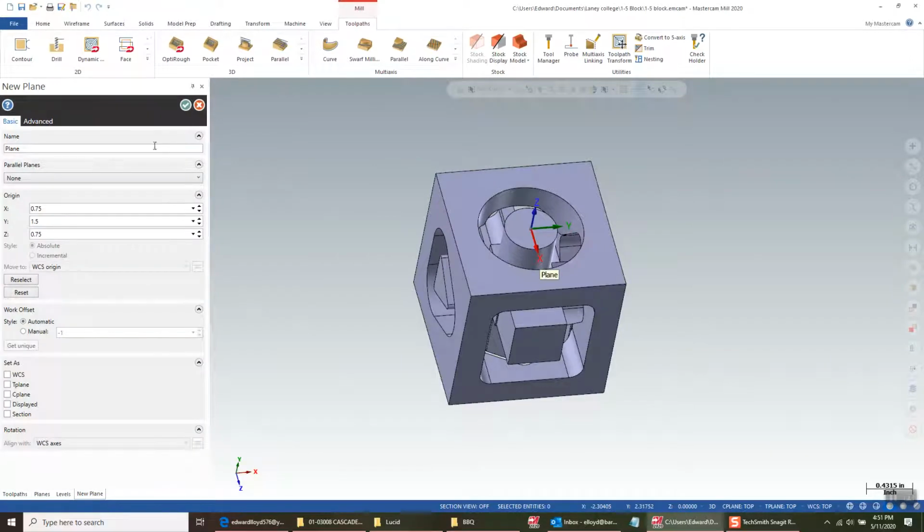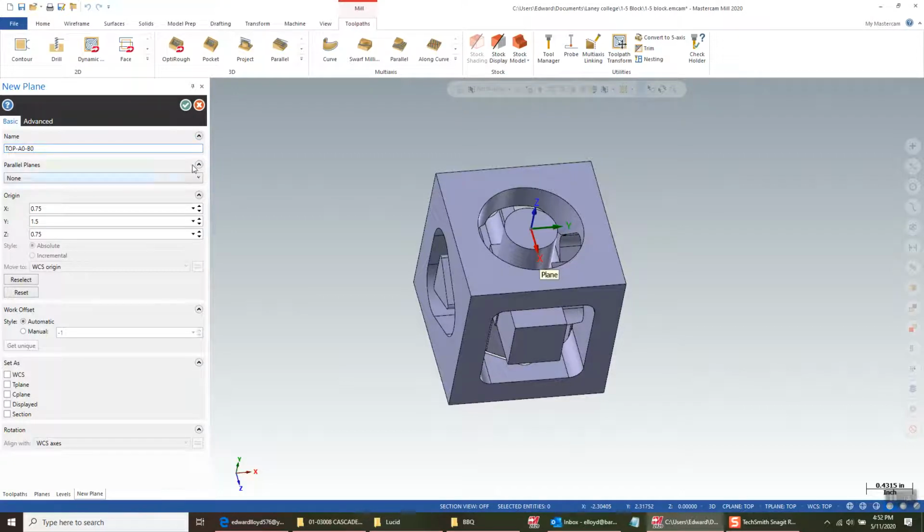Okay, so I'm going to call this plane my top. Basically, both rotations, A and B, which is the designation for rotation on the fifth axis. So it's going to be A0, B0. So I'll say this is top, A0, B0.